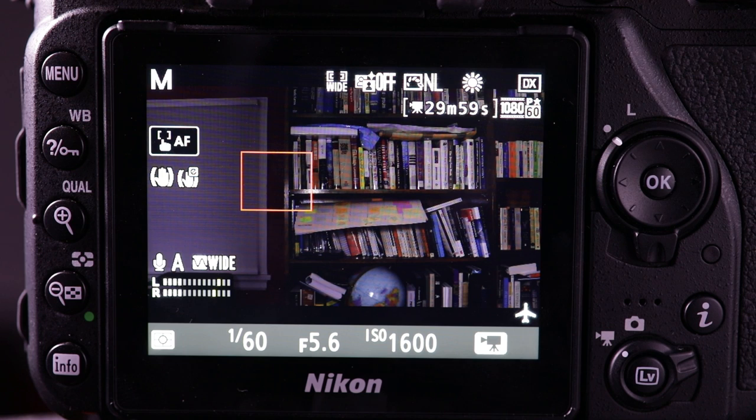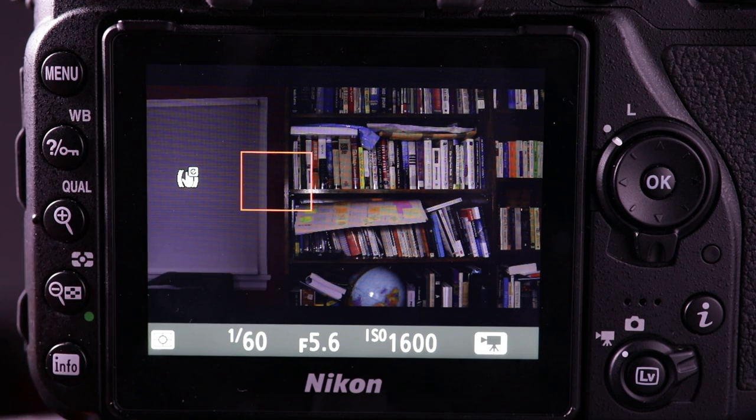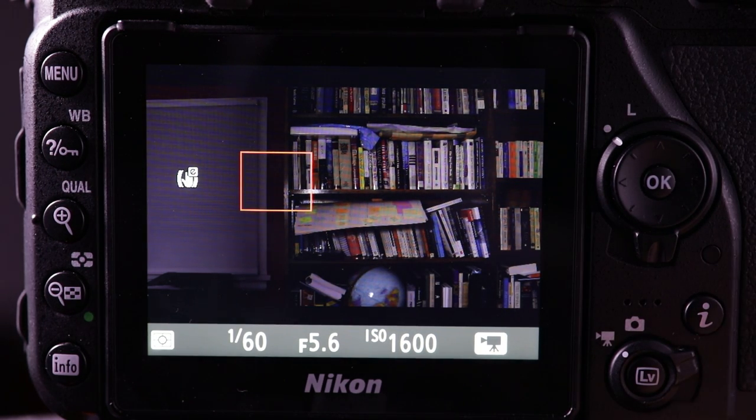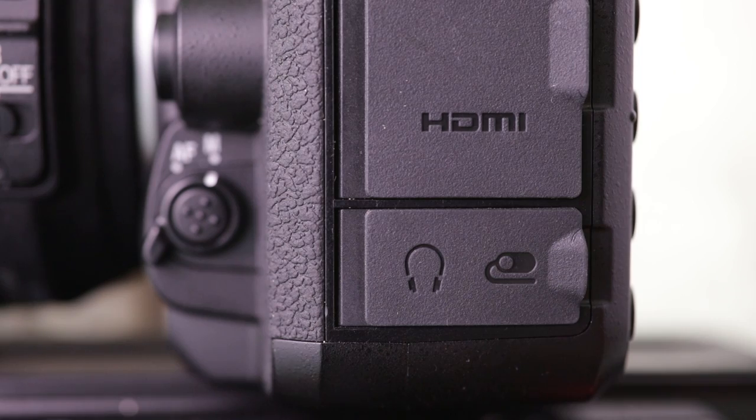Most of the time, I want to see the audio levels while I'm working. I want to make sure that my audio is not blown out and distorted, or too soft to be heard, or just knowing that it's working. Ideally, the audio should never hit the red, but should occasionally touch the first or second yellow hash mark. You should always wear headphones as well, using the small headphone jack on the side of the camera.